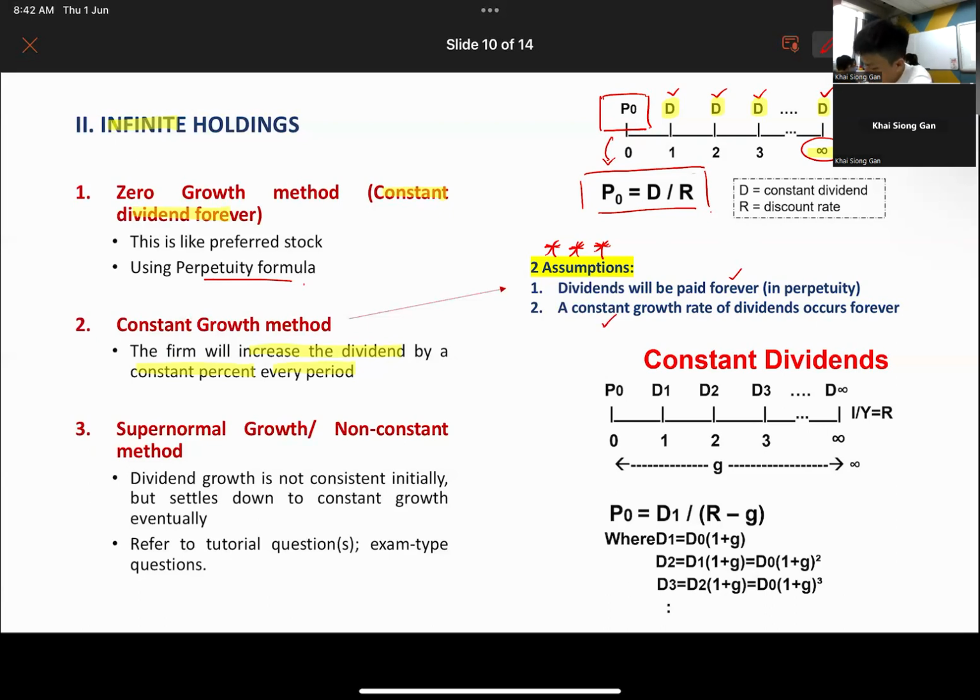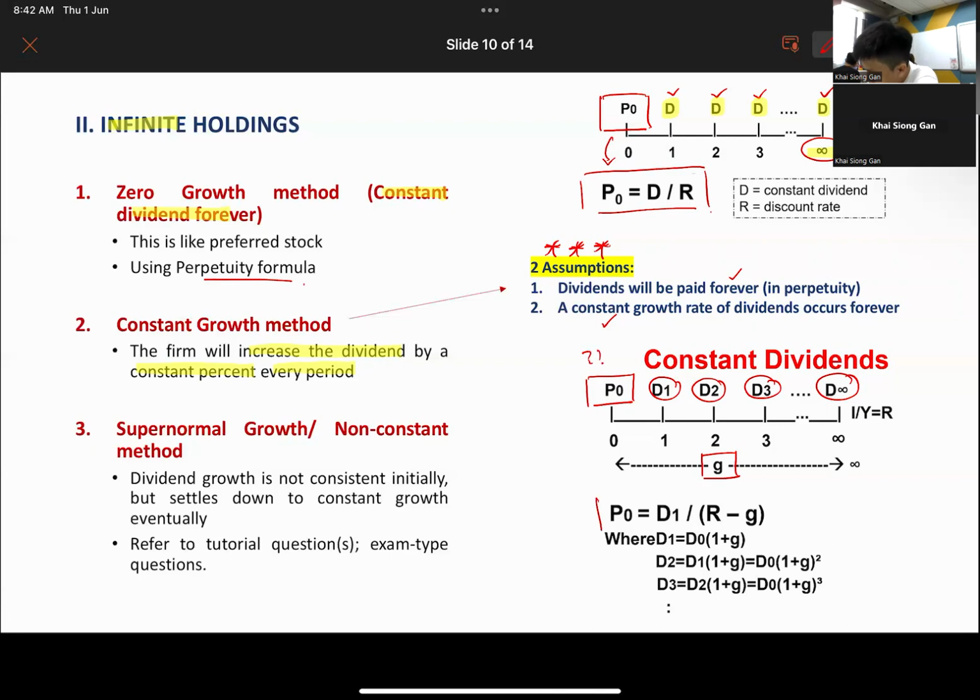Okay, so for example, this scenario that you can see on the bottom here. Every year you will get these dividends, but these dividends will be different amounts. What is the same is only the growth rate. D here stands for my dividends, which you can consider as your cash flow. So how do we calculate the share price? The P0 over here is the present value of the stock, or you can call it the share price. How do you calculate this?